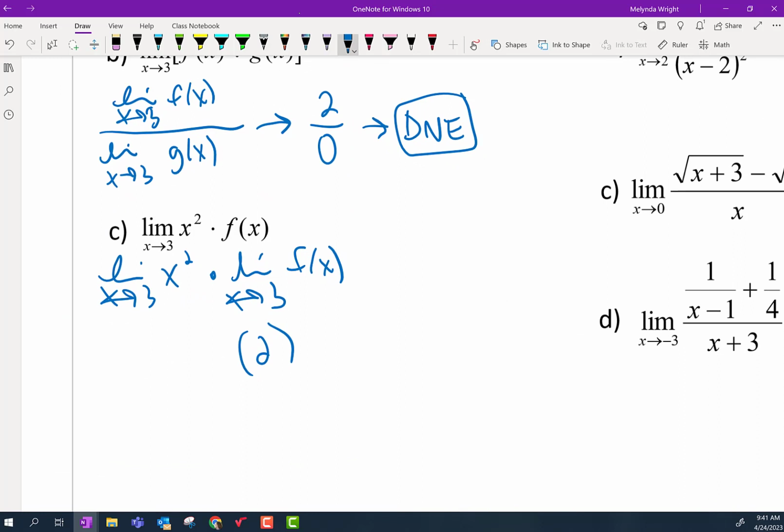Is it possible for me to do that first limit? It's a type 1, right? It's a type 1. I'm just going to plug the 3 in. That's what you do. You just plug the 3 in. So you plug the 3 in and you get 3 squared. And now my job is just to simplify. So we've got what? 3 squared is 9. 9 times 2 is 18. And that's the third example on the limit law type.